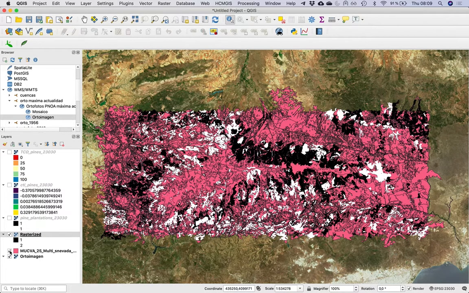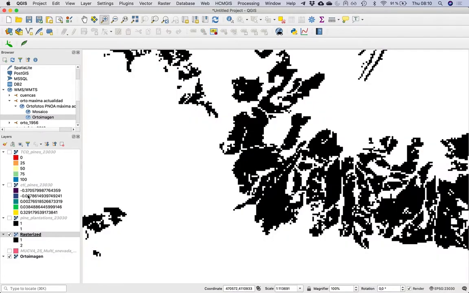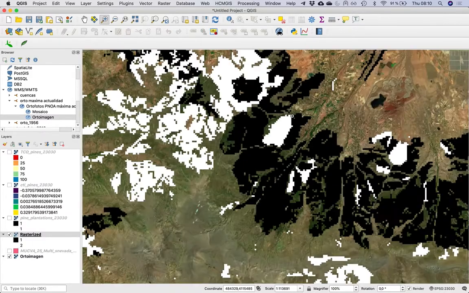We have this raster file containing only two types of values, one for pine plantations and two for sources of seeds. Okay.